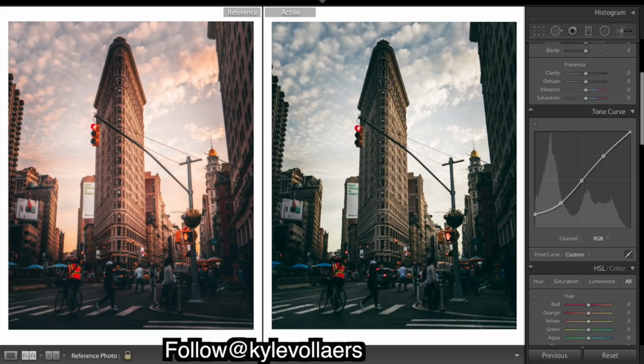Alright, so that's the tone curves done. Here's our before and after of just the curves.